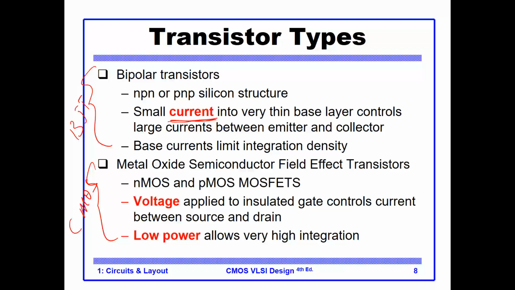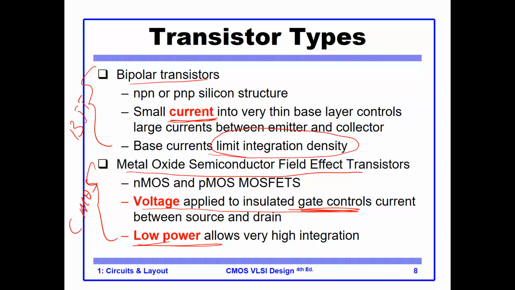It typically has been very difficult to make it smaller and integrate it in large integration circuits, and that's why this is the old technology. Then people moved to CMOS technology, where voltages are applied to turn on and off a gate, and that was very well suited for low power circuits. So we were able to create circuits with lower power. More importantly, the CMOS circuits were easier to scale down compared with the BJTs.